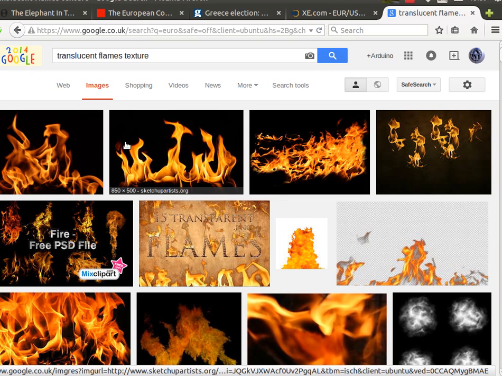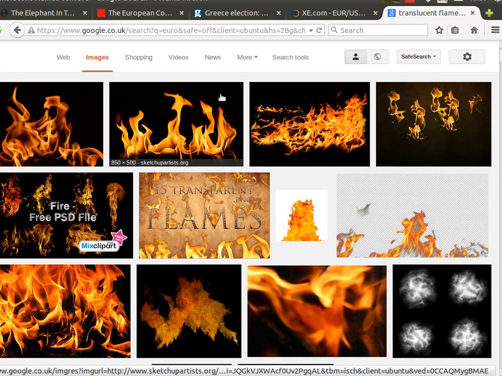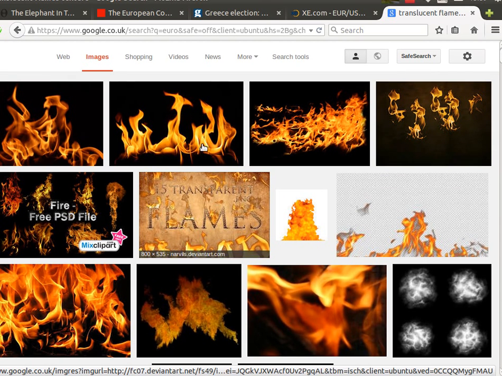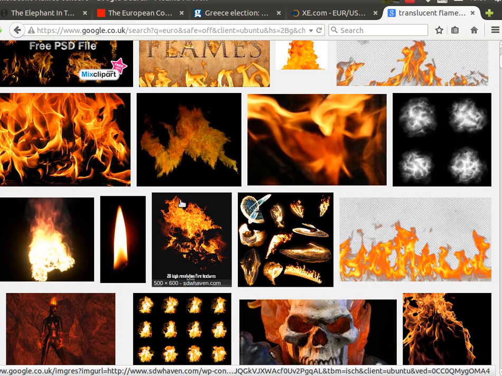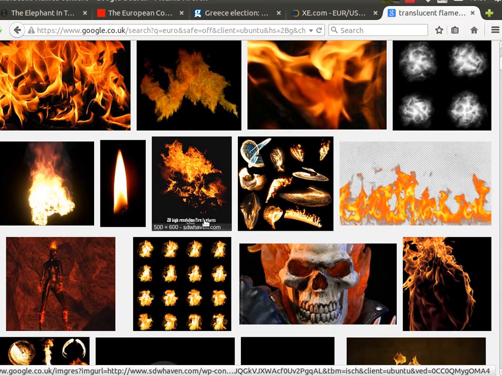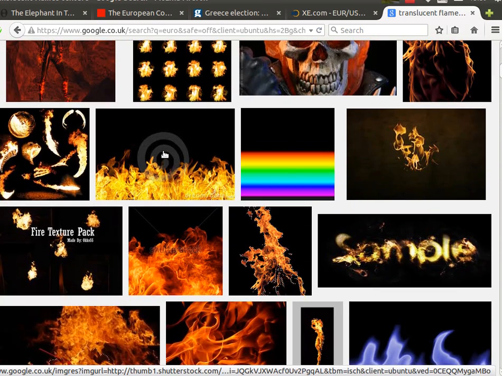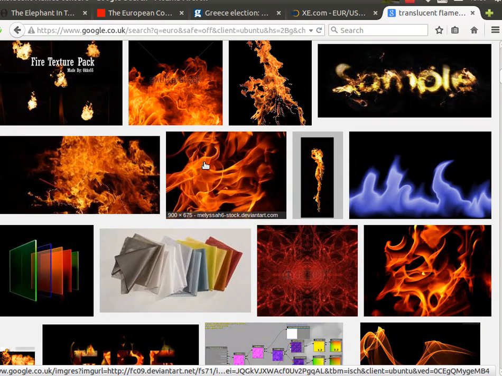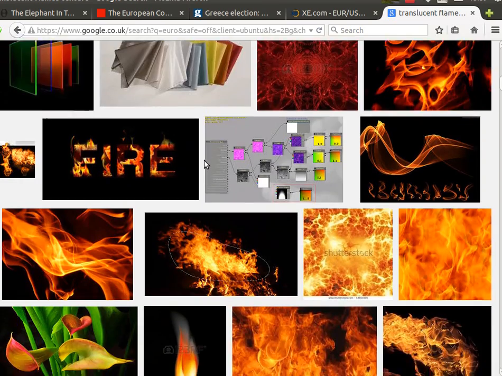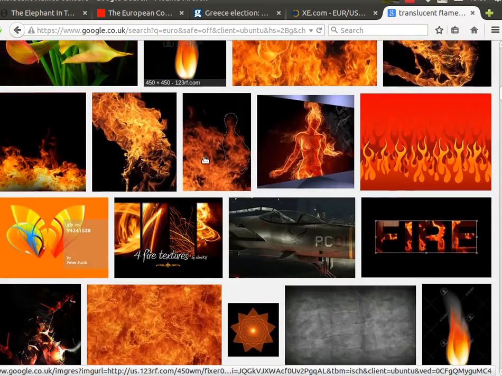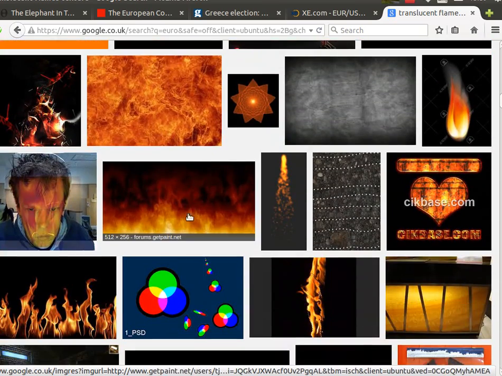This is better, and I want flames that come from the bottom, so this is actually quite a good one if it were in fact translucent, but it's not. However, we can easily make it translucent. In fact, actually this would be even better, but it's got a watermark on it. So I think I'm probably going to be going back to my first choice there.